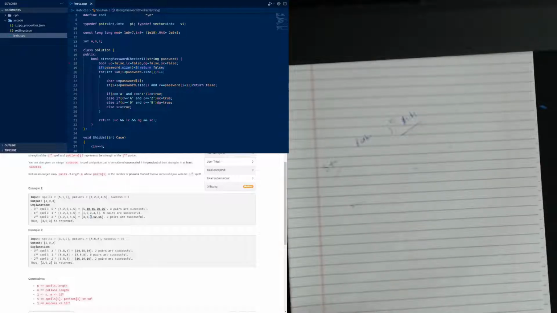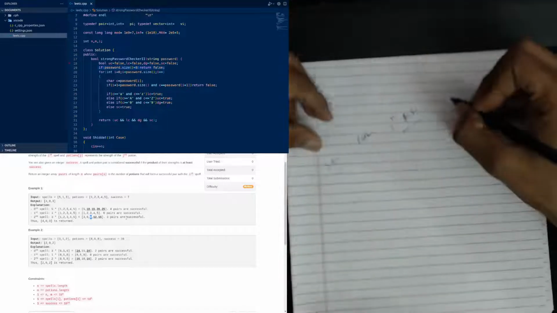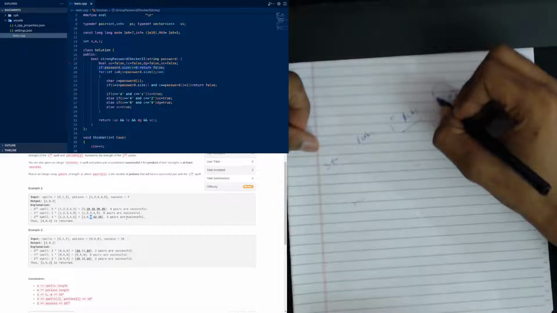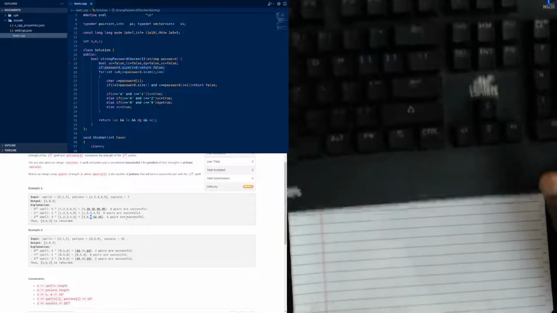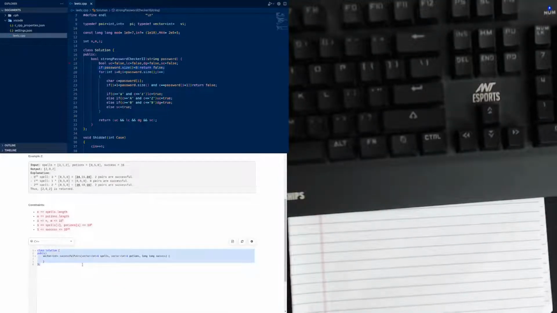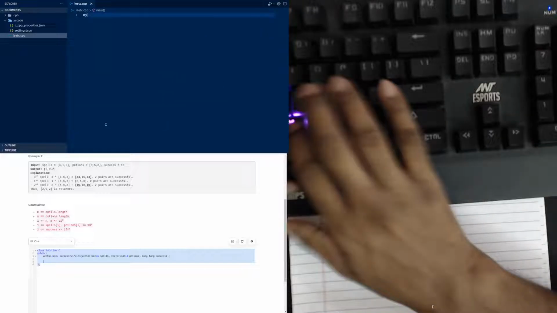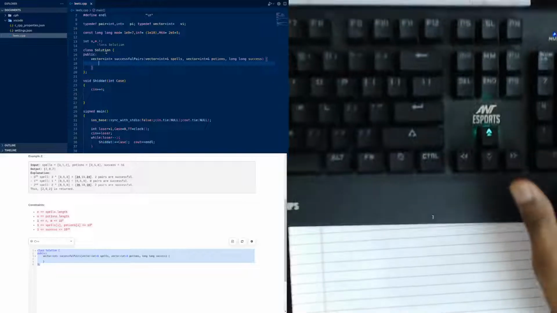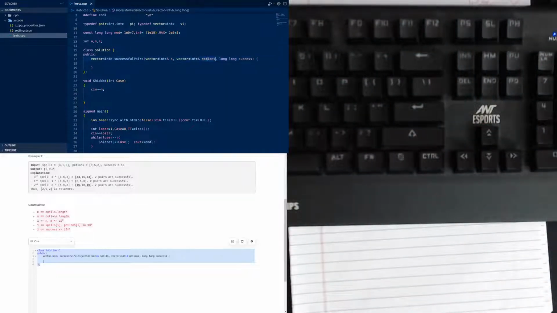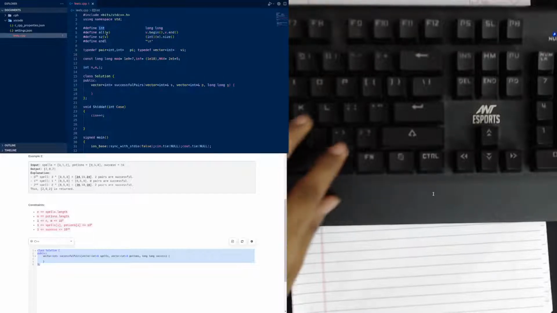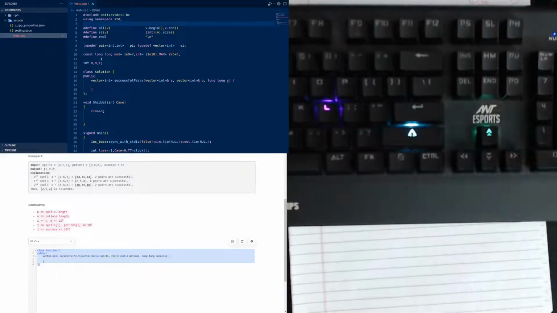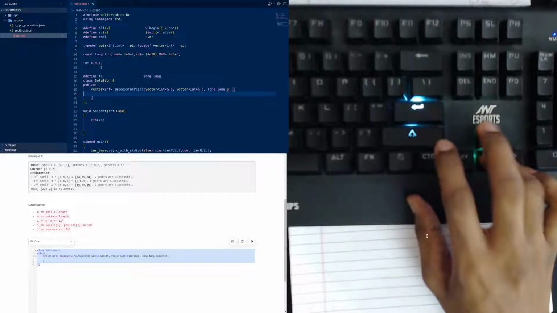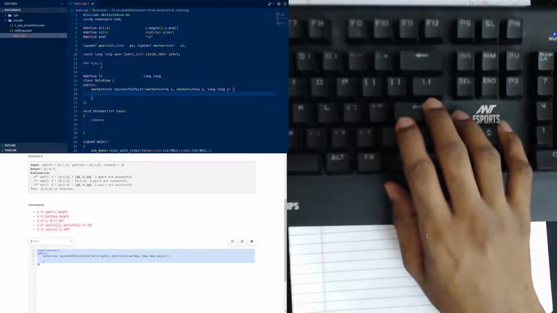So here 3, 9. We will multiply, and see if it's successful, then we will return to this position, and if it's not successful, then we will return to that position. It is also an easy problem, so we have to return the vector. So we just have to do binary search in the second array. Let's define long long here, taking into consideration overflow, and now perform binary search on the array.